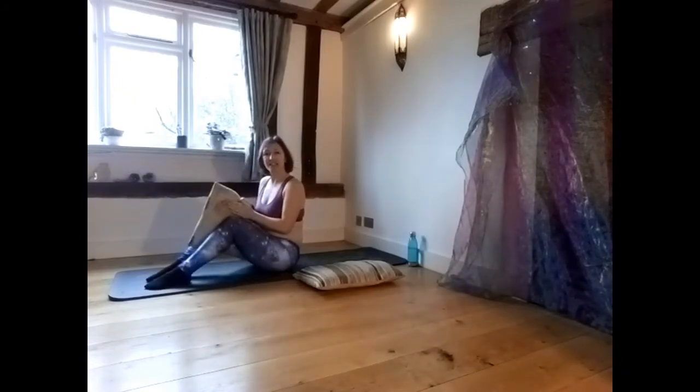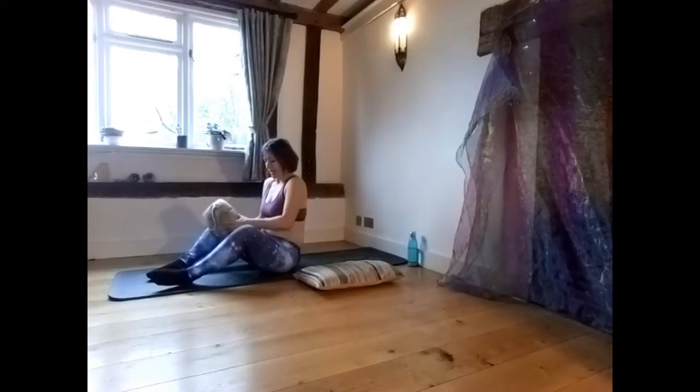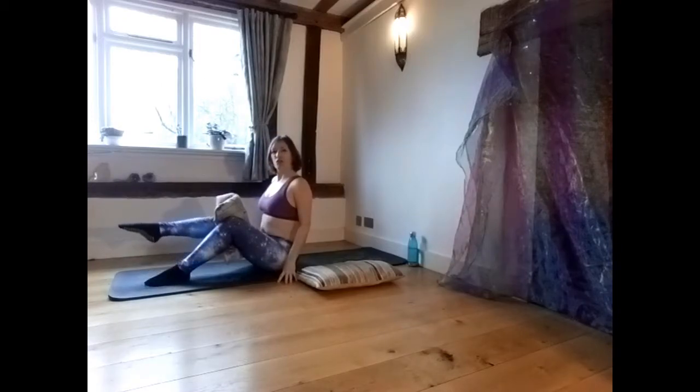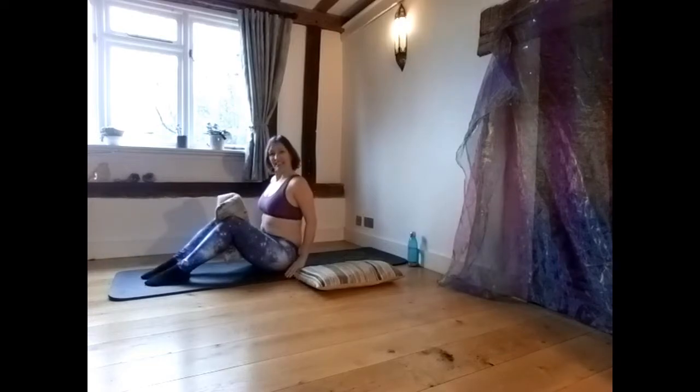And you can have it as it is, or you can fold it over for a little bit more resistance. And then place it between the thighs. And that's going to help keep your knee hip alignment. And push your fingertips towards the floor. Roll those shoulders back. And just see if you can raise a foot. Keep the core muscles in, but at the same time, try pressing that cushion together. And you should feel it in those quads at the front as well. And replace, and then we'll do the other side.